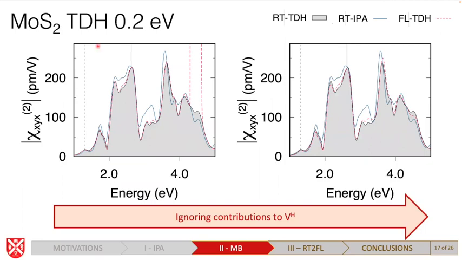However, this doesn't always work, as I'm showing here for MoS2. I mean, we do mitigate the divergences and go from a situation where we can't to a situation where we can obtain a fully converged spectrum. However, when we get here, the spectrum doesn't match the real time so closely, and it's somewhere in between the real-time TD Hartree and the real-time EPA. And this is essentially because as you decrease the screening length, you're ignoring more and more contributions to the Hartree potential that apparently were important for the spectrum. I mean, in the limit of 0 screening length, you will recover the EPA solution, and this is more or less what is at play here.